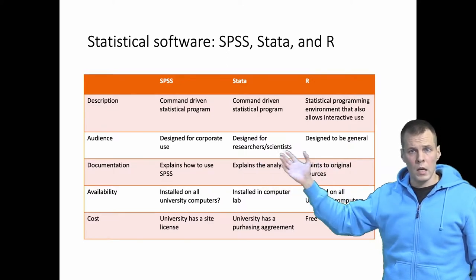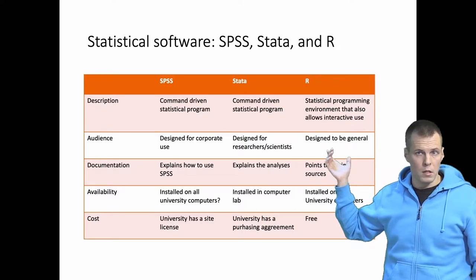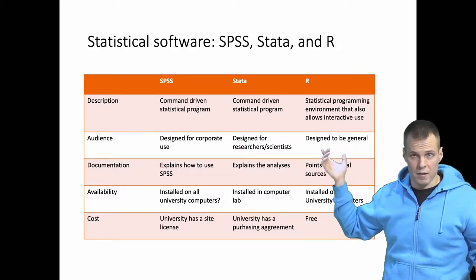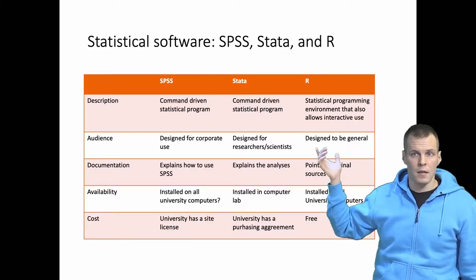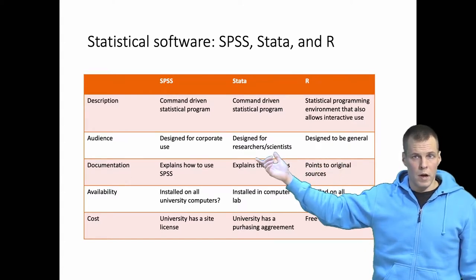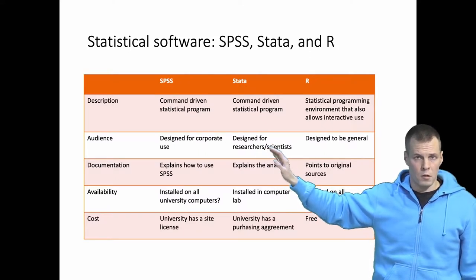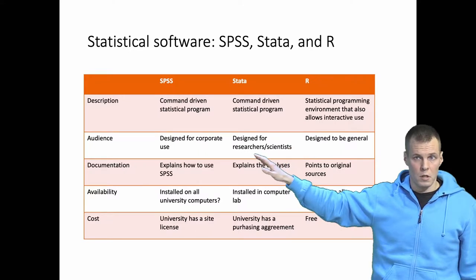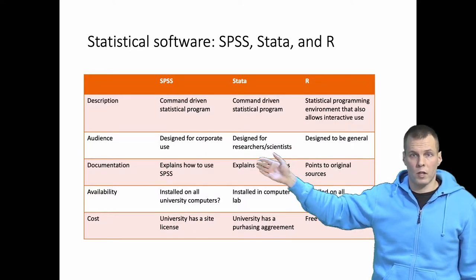What this difference means is that with R you can do the most things. But because R is general rather than focused on certain tasks, it may not be the easiest or most efficient tool for a given job. Stata has a more narrow scope and it's very good at social science research — most of the things a social science researcher wants to do, Stata provides, and it's a fairly nice tool to use for that purpose.